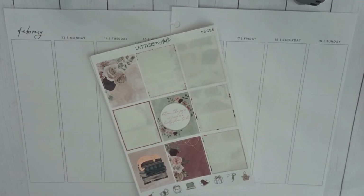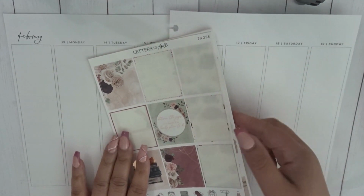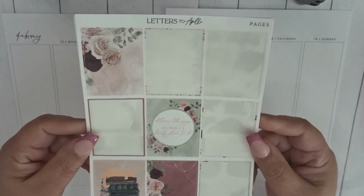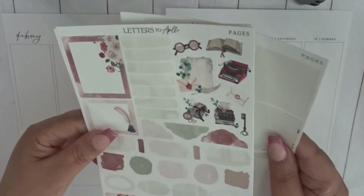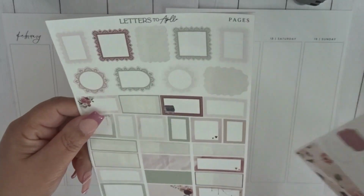It's your girl Nichelle, and today we are going to be in my memory planner for February 13th through the 19th, and the leftover kit that I'm going to be using is from Letters to Apollo, and it is called Pages. So I'm just going to quickly share with you what I have left over.